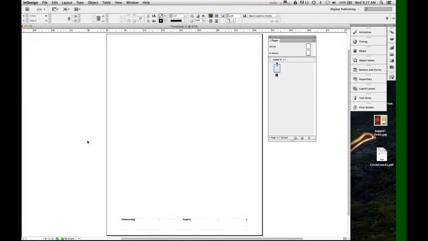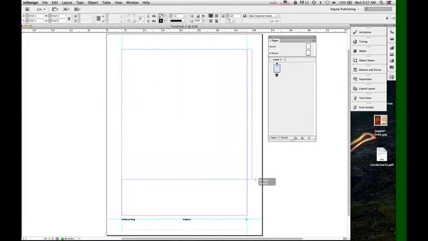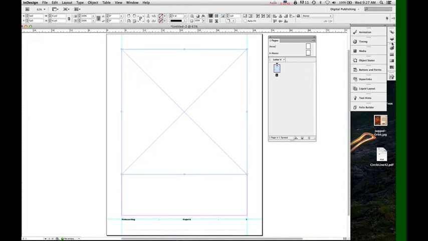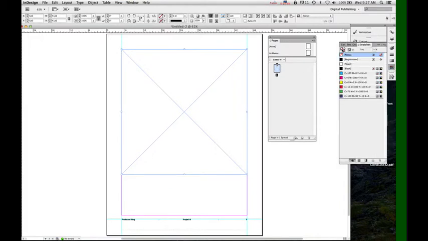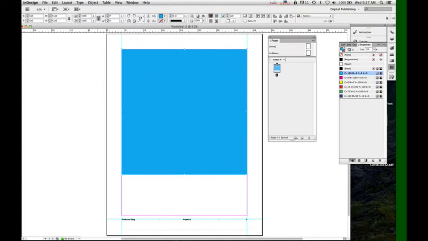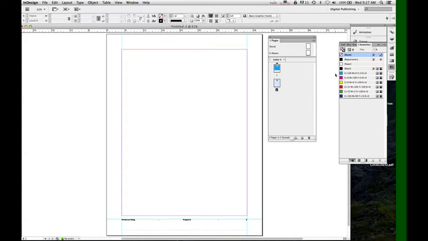Now let's say I'm going to design something. Let's say I'm making a book about shapes for school children. On page 1 I'm going to have a blue square. I'm going to set up a page 2.